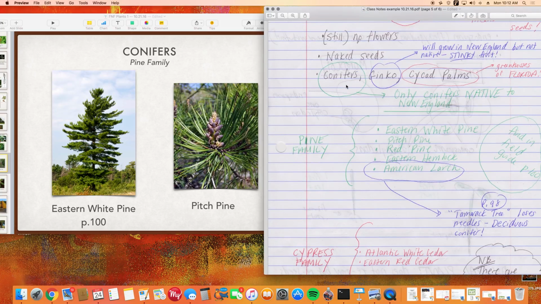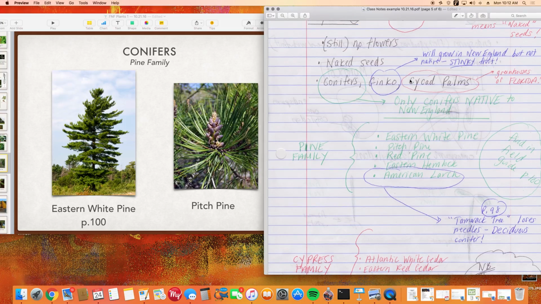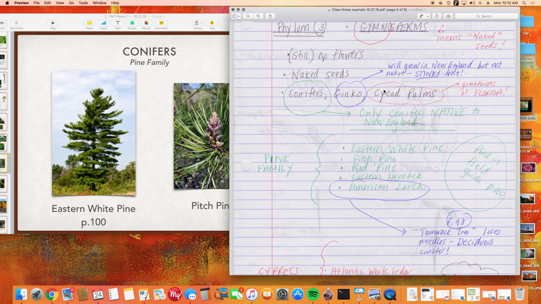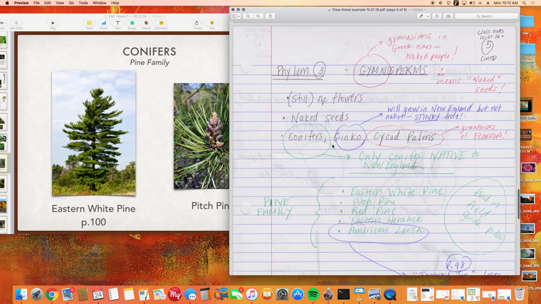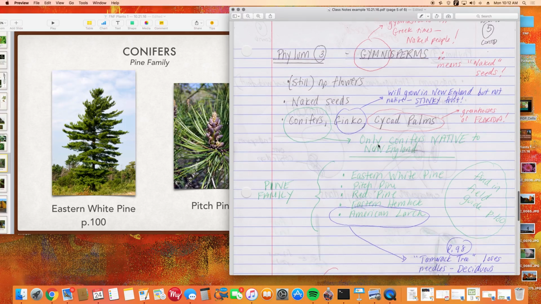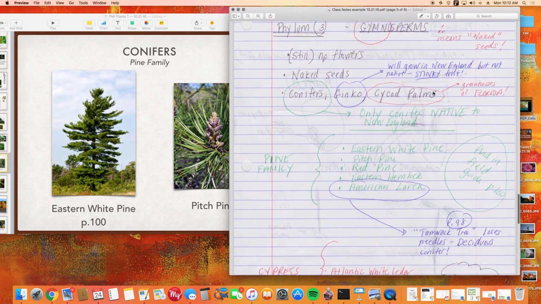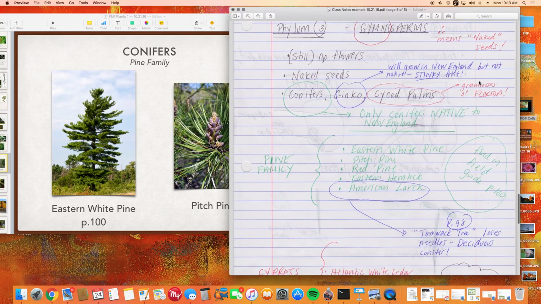Okay. So I made a bullet point: conifers, ginkgo, and cycads are the examples of the gymnosperms. But then I used my green pen and I made comments. I circled each one and made a comment, okay, with my colors, okay? And that helps me organize my thoughts, all right? So that's one way to do it. You can also make bullet points underneath. So that's some note-taking skills for you.